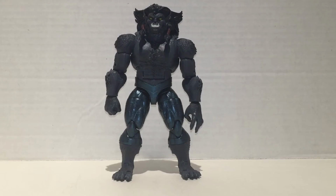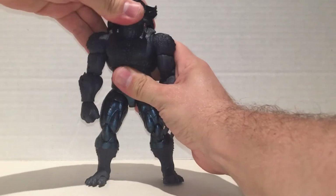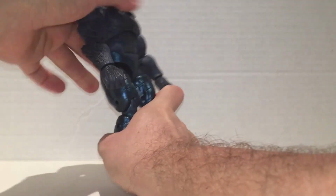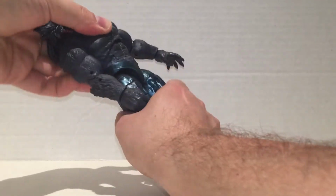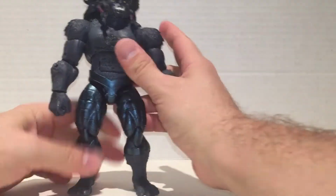Last but not least, we have Dark Beast, to coin a rhyme here. He's beautiful, wonderful. The articulation's phenomenal. I really like this guy a lot. He's just incredible. I mean, look at this range of articulation you can get on him. Crunch all the way forward, down, and back, and up, and around, and pivot. The pivot of his waist and chest. And oh my gosh. That's wonderful.